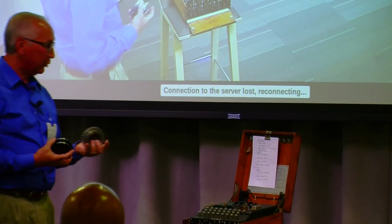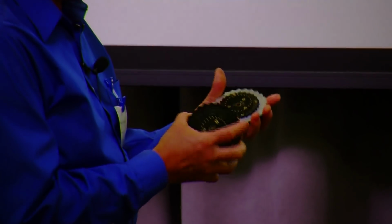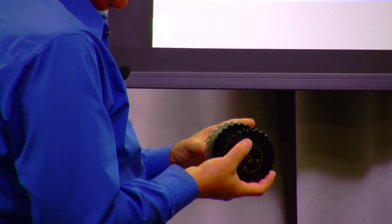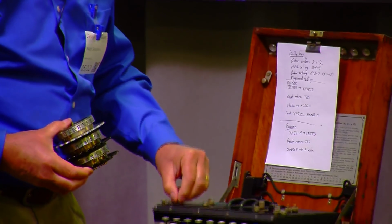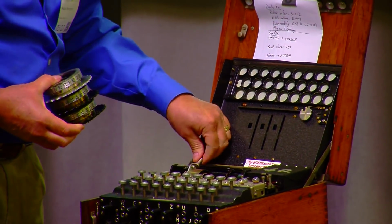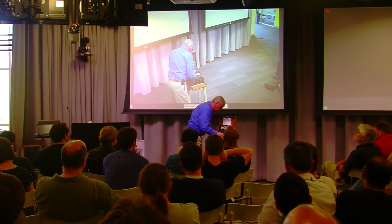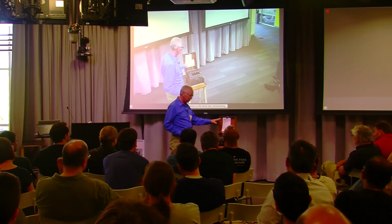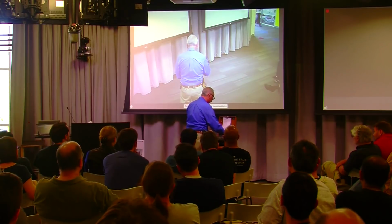So the rotor order is going to be 3, 1, 2 in my example. Here's rotor 1. Here's 3, and here's 1. So that's next, and then 2. And so that's going left to right. That's the order. You put this on the spindle, and you kind of press it together, and you put it in the machine like this. And it's in there. Now the other thing that we had to do that I will assume I've already done is set the notches in the right locations. Okay, now this is in, and I can screw this down.